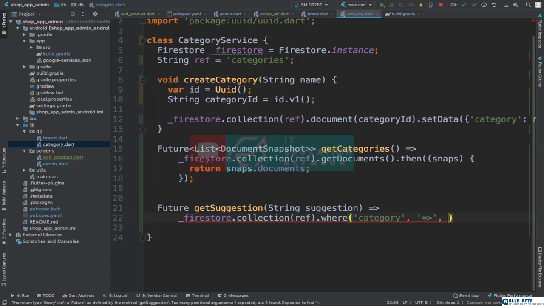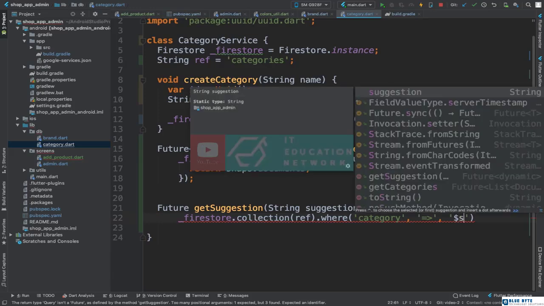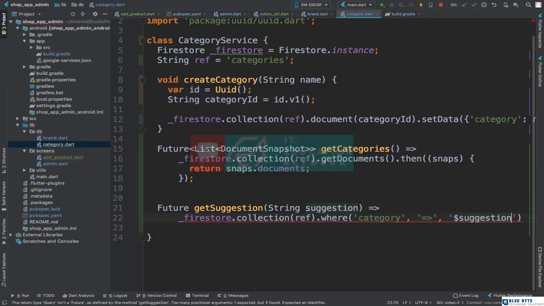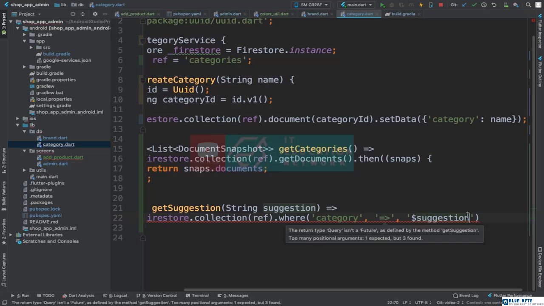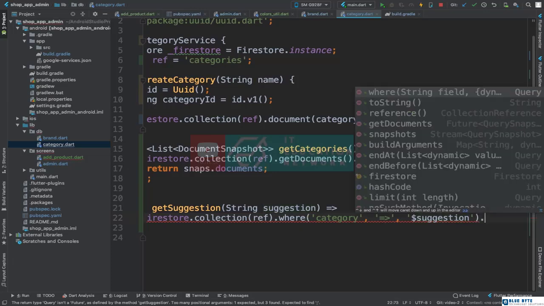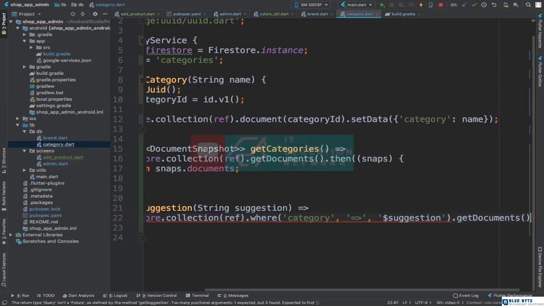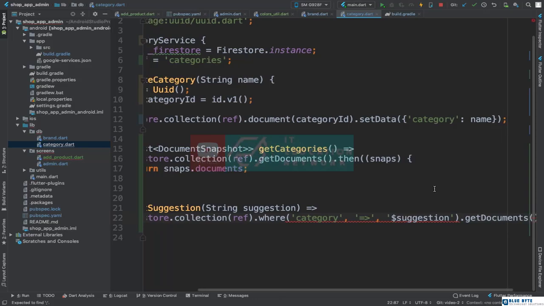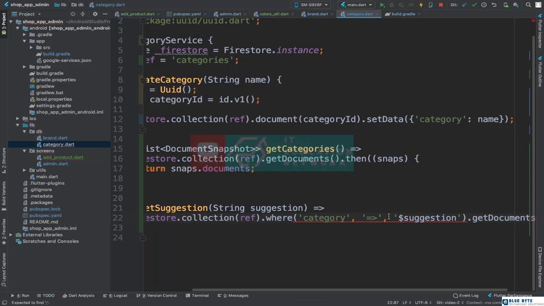starts with our suggestion. Get documents, and let's see what's the issue here.